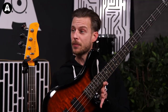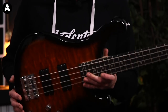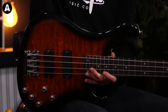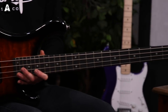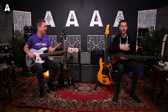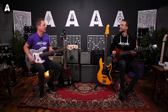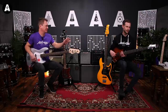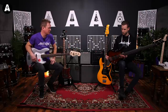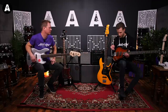We've got the EastCoast bass here. This you will find is £220 all in with the bass, amp, a lead, tuner and a strap. Oh, and a bag. You get a bag with this one. So you get six things. Pretty much everything you need to get going, right? You're off and running. It's a new EastCoast bass we've started keeping in stock.